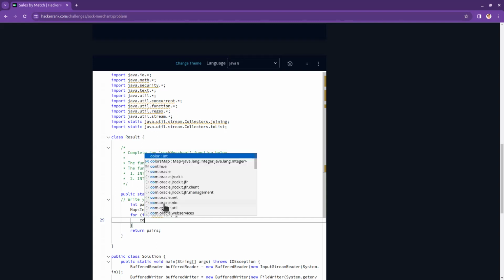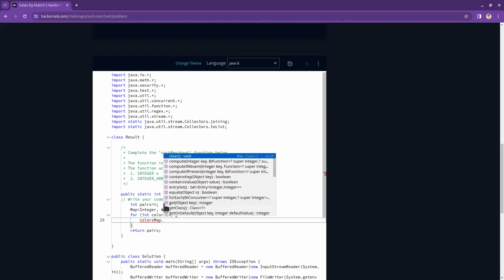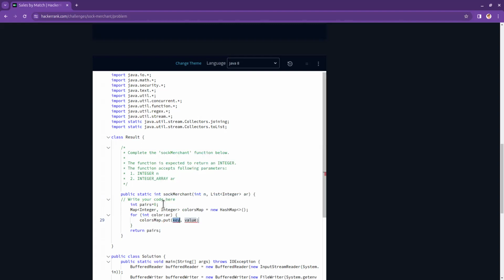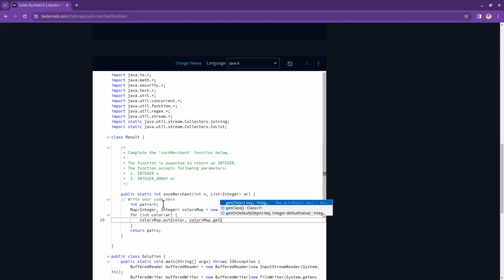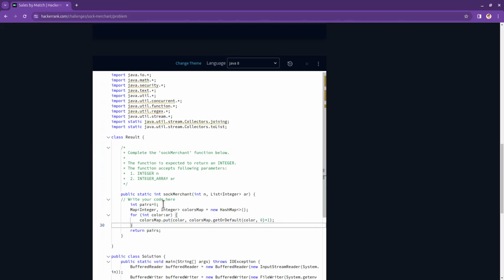Next we need to insert the data, right? So we're going to call color map dot put. The one good part is I can write it in a single line in Java. Instead of doing a for loop, I have a default value. You can see here, getOrDefault, which I can use. My key is color here, and I can set the default value to 0, if I do not have it. So I can run this entirely in a single line, right? Perfect.